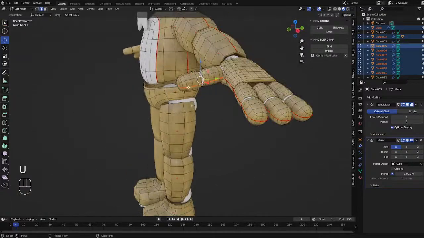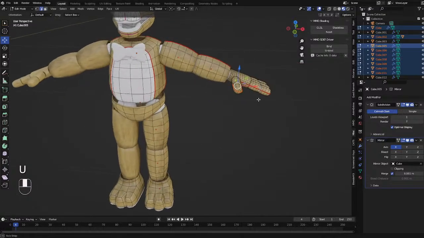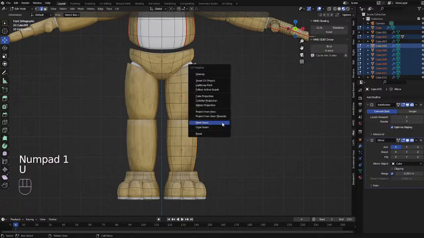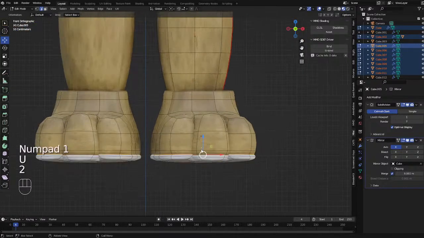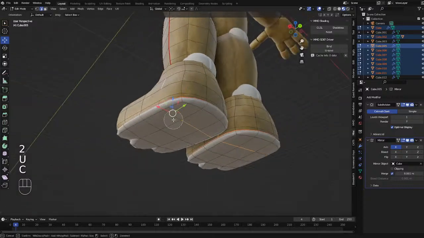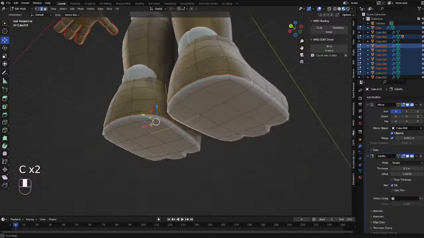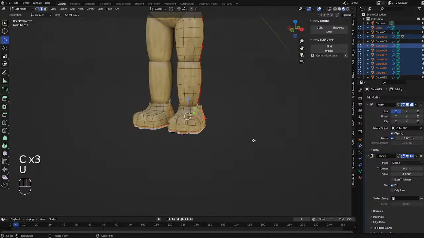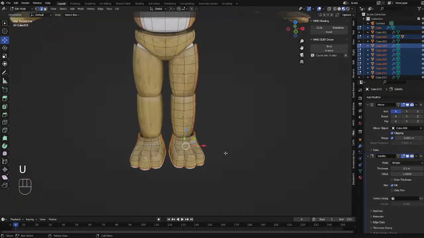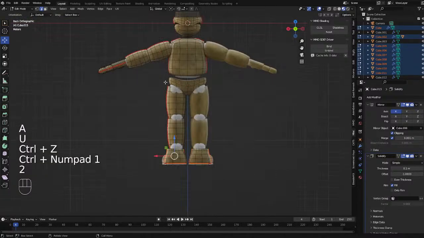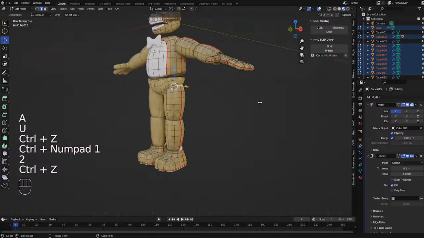Add more loop cuts because these don't unwrap good, I think, but I don't know. Add more seams. Add a seam here for the feet. Maybe one right there, but deselect right here. Then also on your pelvis, don't forget the pelvis.